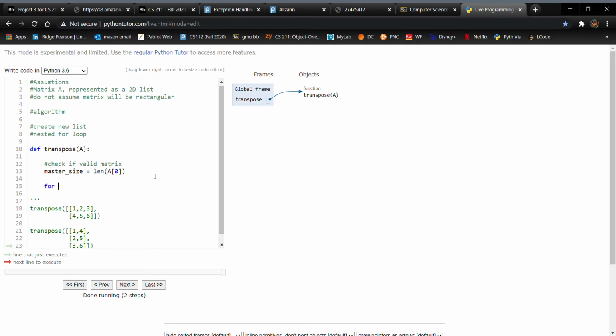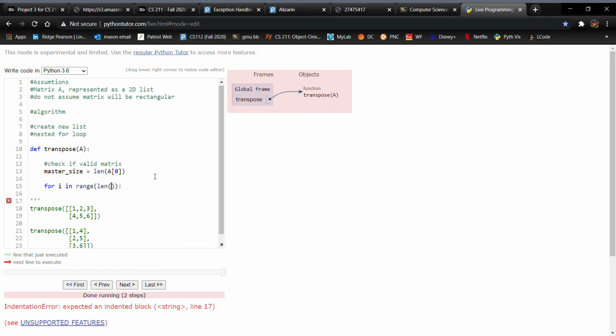So let's iterate through A, which is the matrix that we are given.